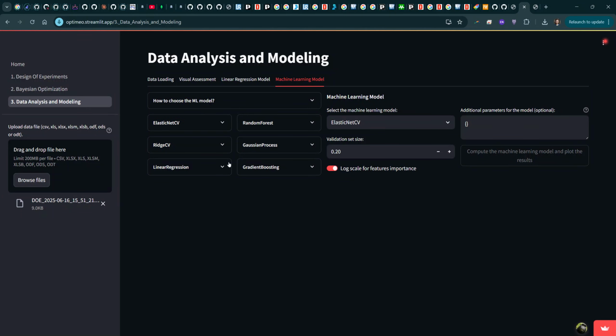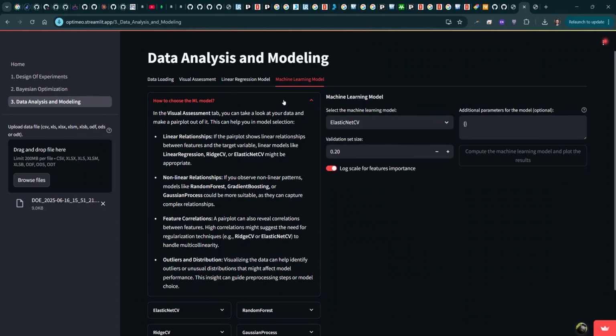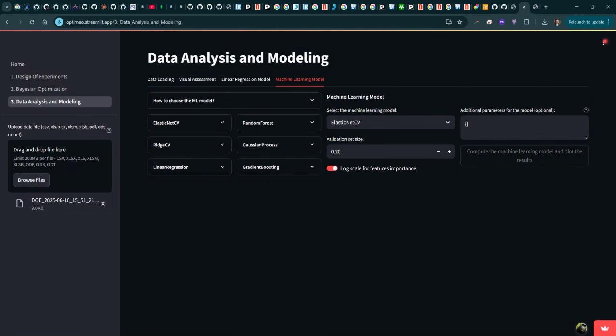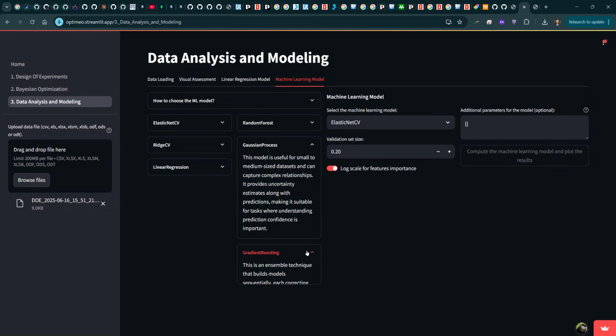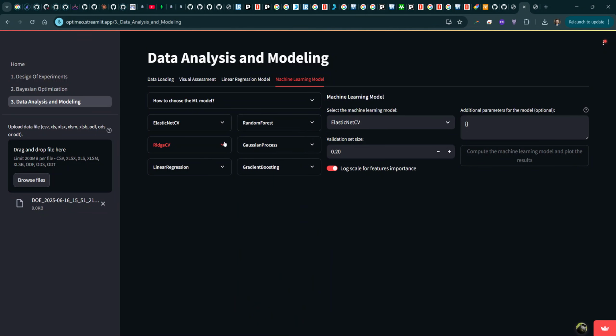Okay, got all sorts of models to choose from. So the descriptions for these. I go here to just say Gaussian process, and then we're doing... Okay, so it looks like it's only allowing for taking fractions from the validation set.